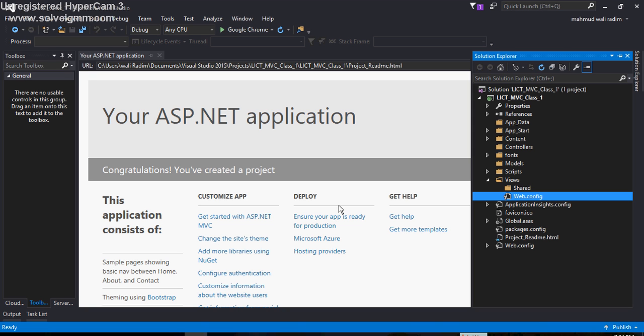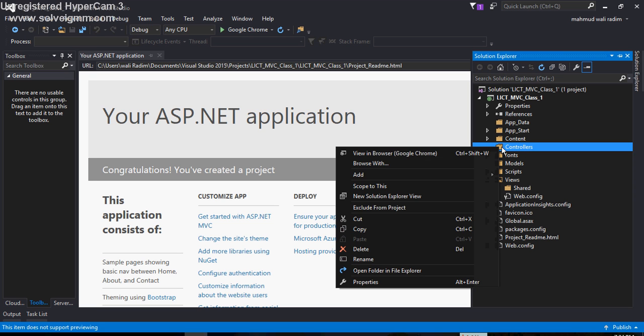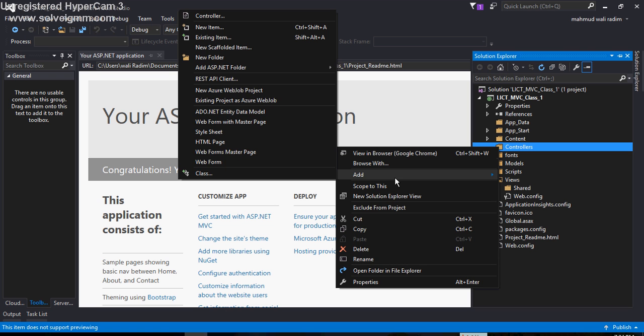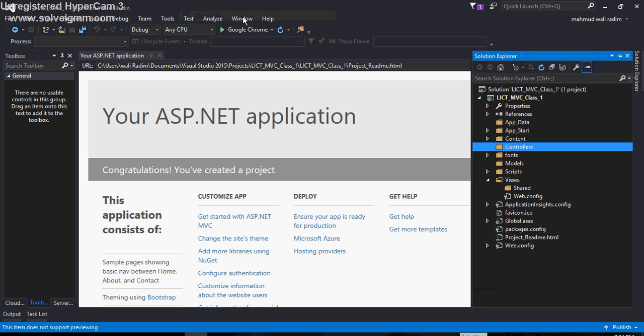So first I am going to create my own controller classes. Right click and add. Everyone should do it. Then I will say Add Controller. You are going to add a controller class. In the controller class, a lot of templates are there: MVC Controller, MVC Controller with read/write actions. Initially I am going to use the MVC Controller, empty.